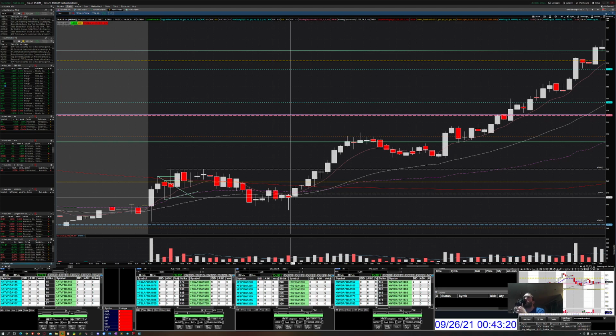And then 745.50. So $1.40 risk. So that's kind of a lot of risk. In this situation, I would keep the low of this candle. So I get in right here. So my risk is 60 cents basically. So we're risking 60 cents, and then we have the 200 SMA right here, the red line, and then we squeeze above the 8, which is this tan line, peach line.